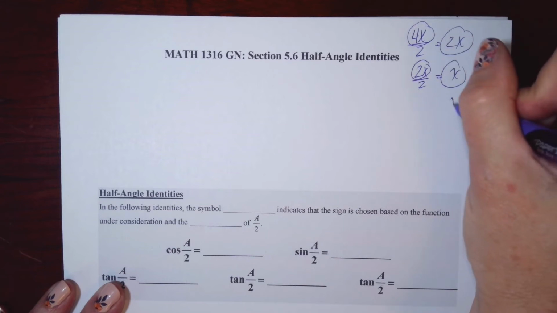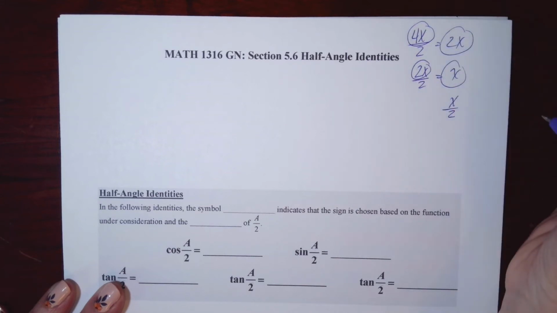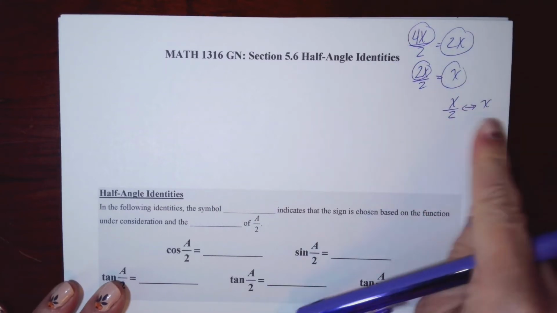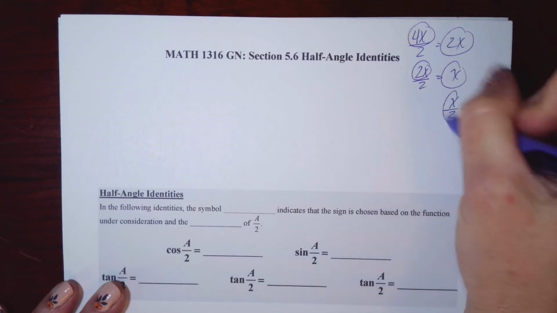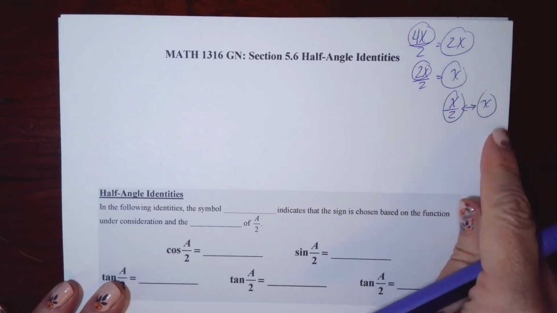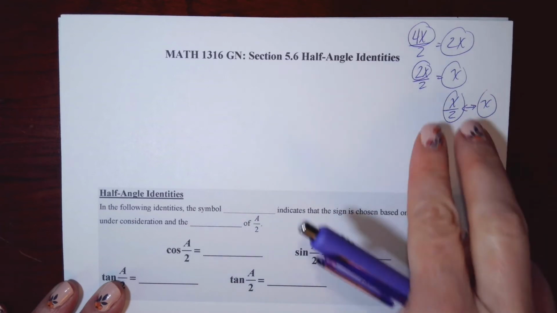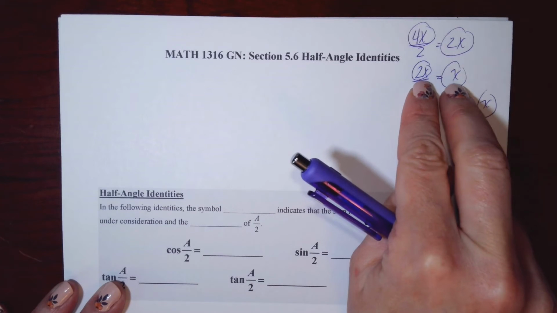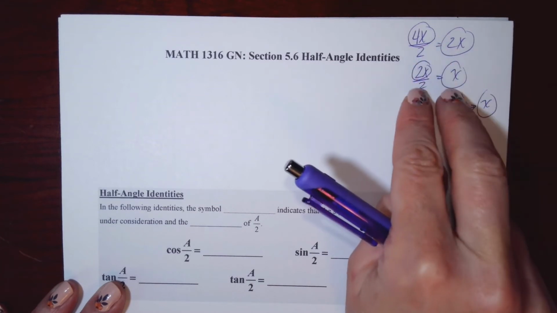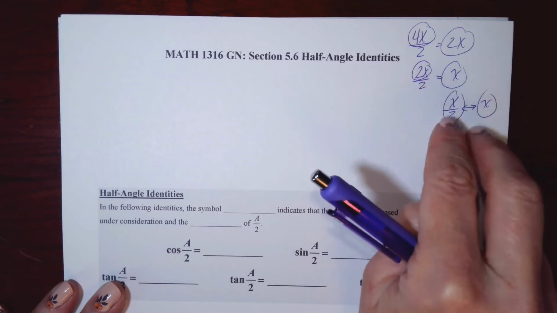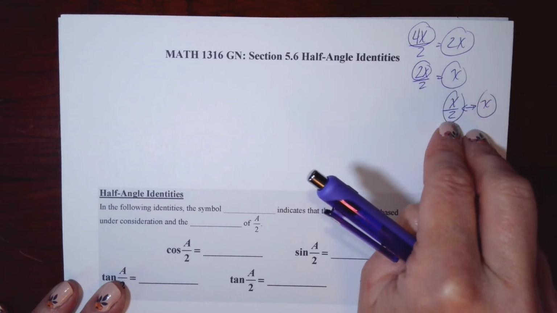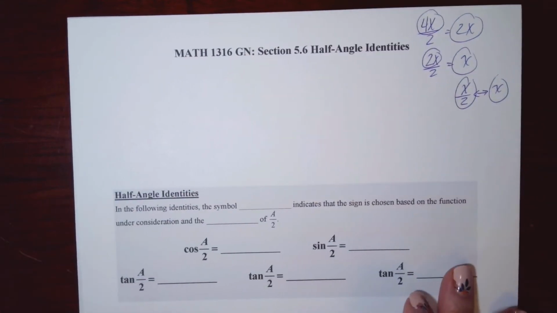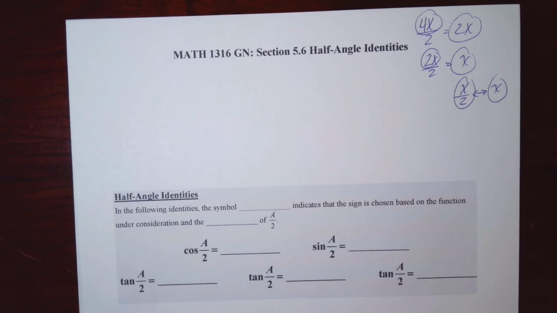Well, what if my argument is just x? Well, half of x is x over 2. So these have a relationship as being a half angle, half of x. So you don't have to have it set up like this. You could come into contact with it like this, also like this, but more frequently it's going to show up as that relationship from one side to the other, that you have an argument that is half of the other argument. So we're going to start out by deriving a half angle identity.